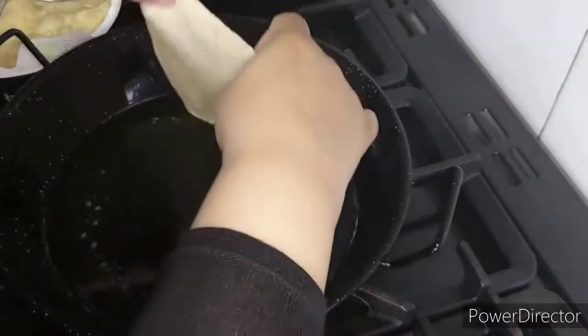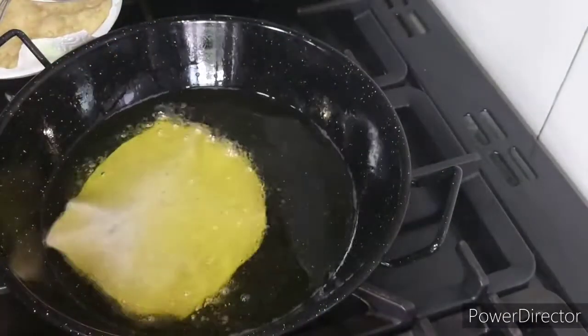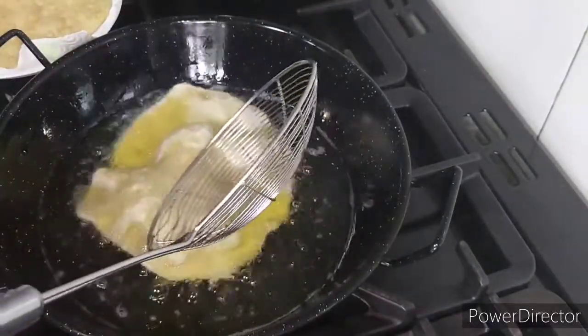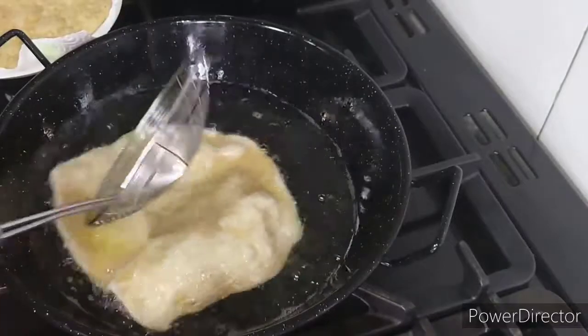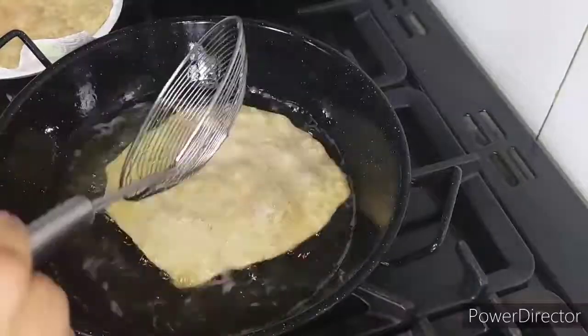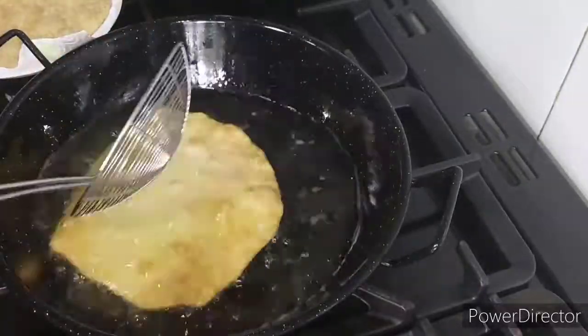Before frying these, the oil needs to be very hot, and then it's just a case of a few seconds on each side, maybe less than a minute, and your poori is done. So I'm just frying these and they bubble up nicely. Because it's whole wheat flour, they don't puff up as much as they do with the plain flour.